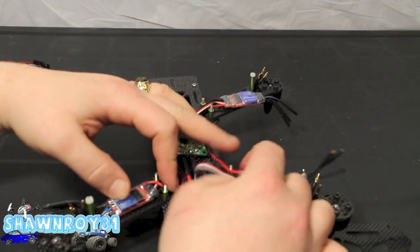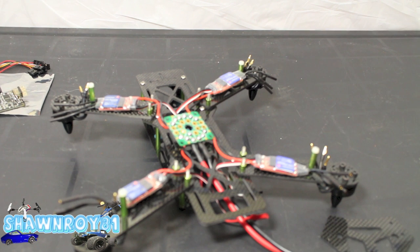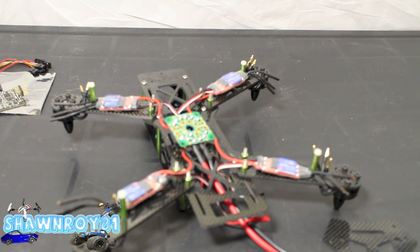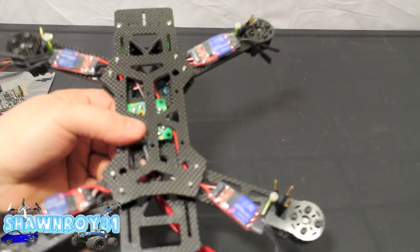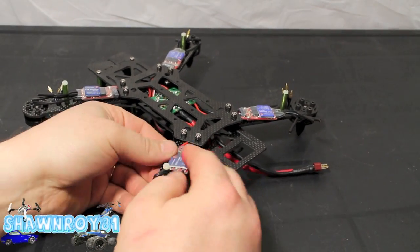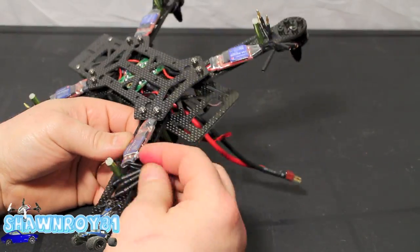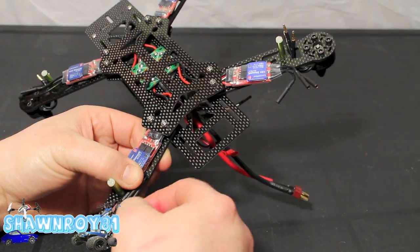Alright, so get those ESCs there, throw the plate on, and we'll clean things up after here. Just going to try to focus a little bit better. Alright, throw the top plate on. Alright, nuts and it's done. Alright, so I'm going to collect our bullet connectors here. Position ESC as we'd like. I'm going to tuck in my wires, get everything nice and snug. You don't want anything hanging or dangling.